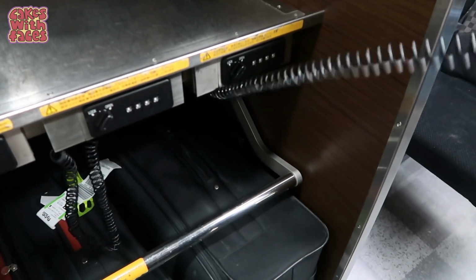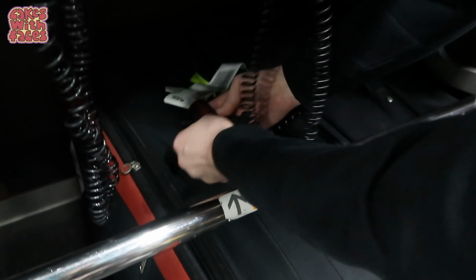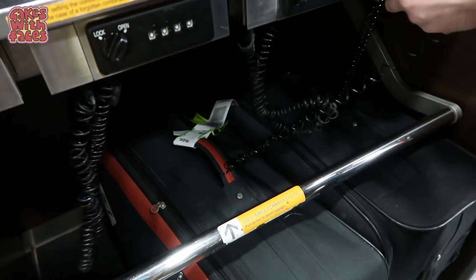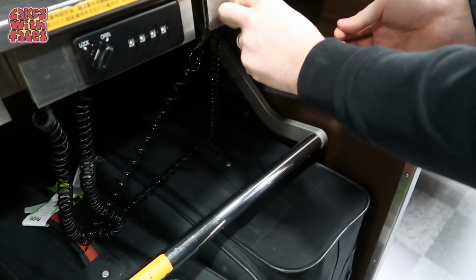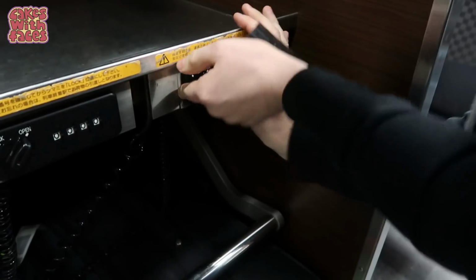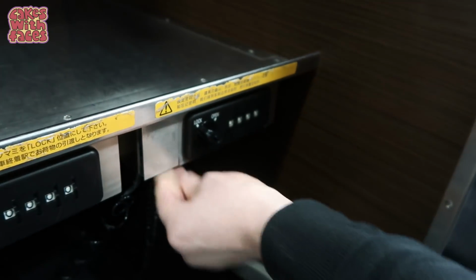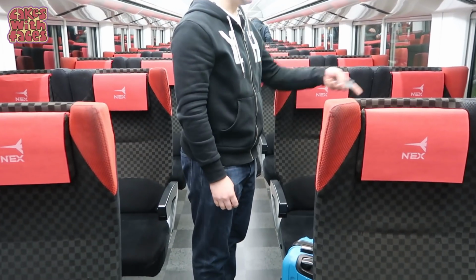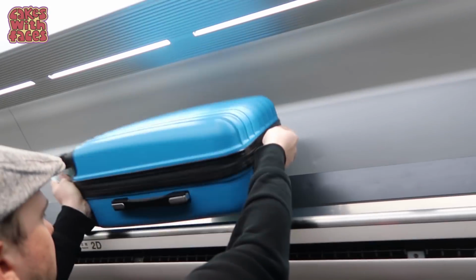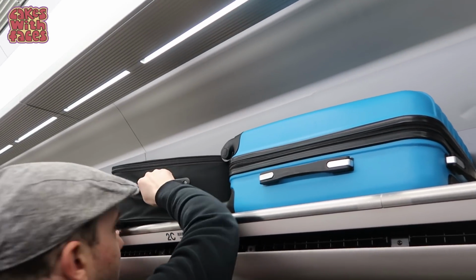So this is locked to keep your baggage safe. We haven't seen these in many trains actually. I think it's only on the Narita Express. Might be on some Shinkansen, but I've never seen it. Yeah, I think I saw they have CCTV in this section as well. Cool. So we do that. You set your code. Secret. Lock it. That's it. All safe. Secure. Where should we sit? Oh, we don't get a choice. And there's space up here for your hand luggage.